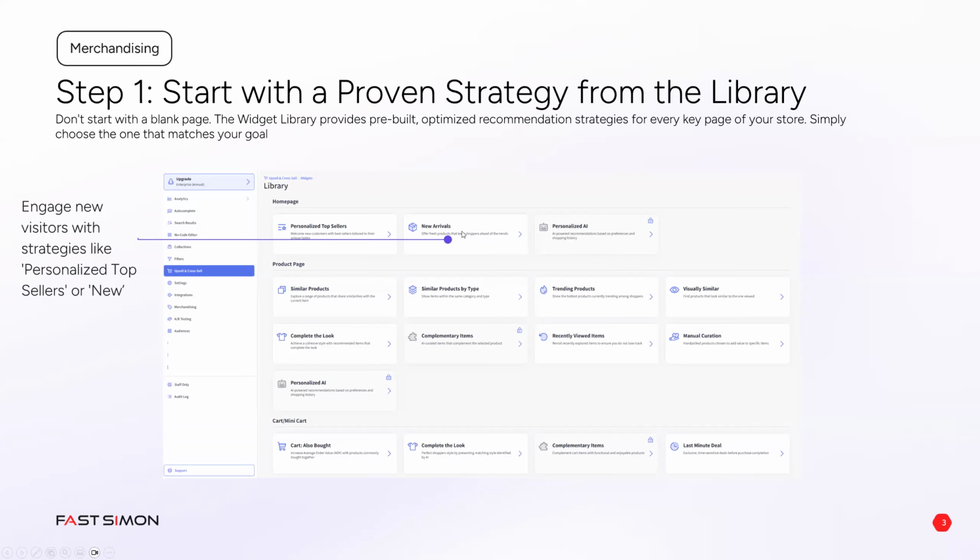But again, you can take this widget and decide that you want to place it in a different position on the website. It can be in the collection page, it can be in the cart page, it can be anywhere you want on the actual site. And we will get to that in a minute. So here we have a lot of different templates divided into sections. Another example is visual similarity, which we think it's better to place in the product page.